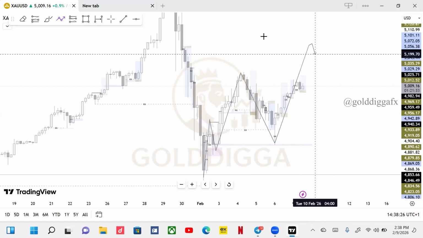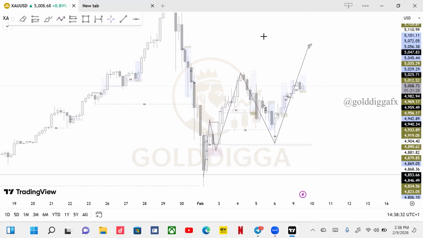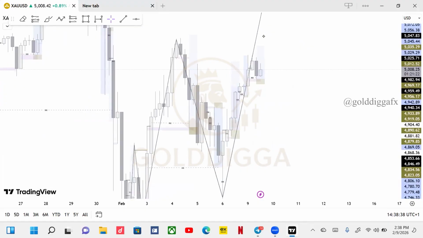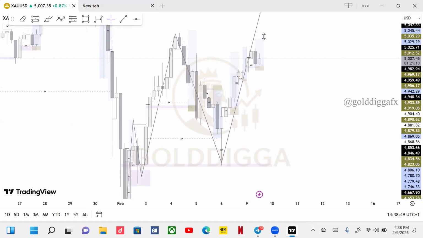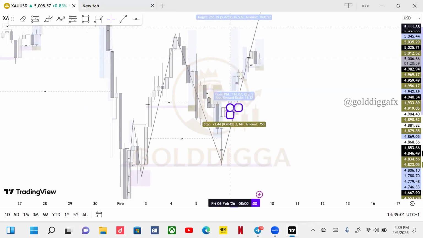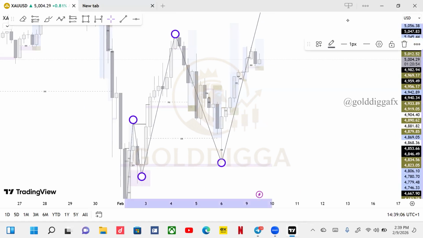So if you know that this is your bias, you want to see price make a higher high. So what you want to do is buy all the way up till price makes that higher high, right? On the 4 hour time frame you can only see bullish candles, no structure being printed, right? So what you do is go to the lower time frame, the 5 minutes, the 15 minute, the micro time frames, and use their structure to get in. You will use their structure to ride in, targeting the 4 hour high to make a higher high. That's how you do it. You use the lower time frame, the microstructure, to ride and follow the macro structure.